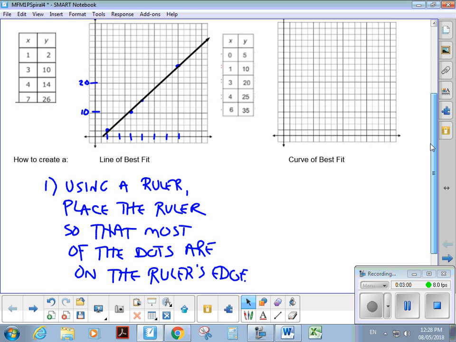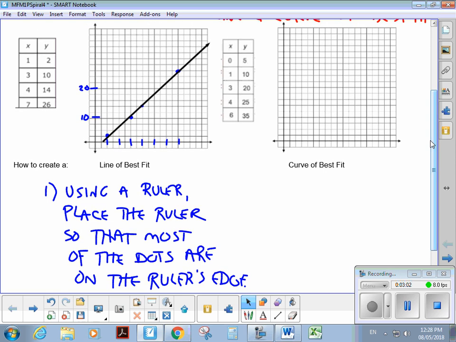You can see that you're going to have dots. Now there are going to be times where you have dots off of the line. In the earlier case, we said this appears to be a linear relationship. The green dots don't have to sit right on the line. Basically, if we remember talking about earlier lessons, the line of best fit just goes down the middle of our corridor. We talked about earlier in Spiral 2, I believe, on drawing our corridor. The line of best fit is the line that goes down the middle of the corridor.